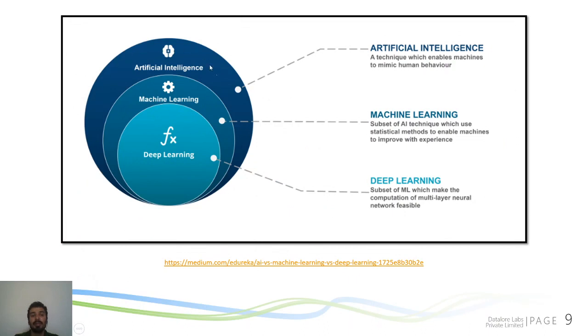So you have something called artificial intelligence, which is a very broad term. Every single system that is artificially intelligent falls into this artificial intelligence bucket. And if you see, machine learning is actually a subset of artificial intelligence, where the system is made artificially intelligent using some kind of data set and some algorithms. And then comes deep learning, which is again a subset of machine learning, which makes the solution to some extremely complicated problems possible by using a special algorithm called neural networks.